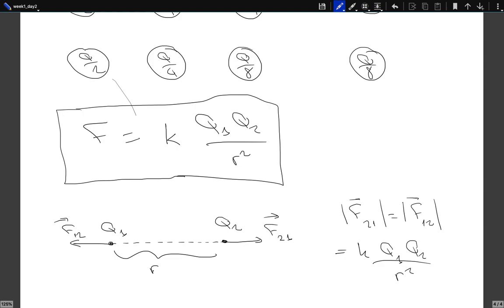Does this relation hold for non-uniform objects? Well, you see, this relation holds only for point objects. It doesn't make sense to talk about non-uniform point objects. No, I'm talking about everyday objects. How do we calculate? We will see that. Can we use this for extended, large objects? We will study it.